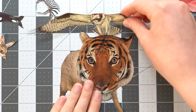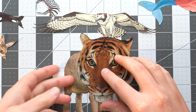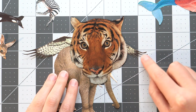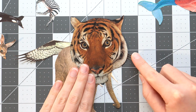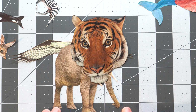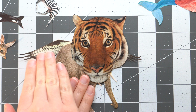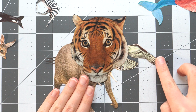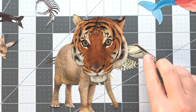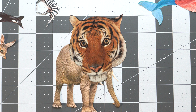Oh, okay, there's this bird who has big wings. So we can try that under there. So I would separate the wings, so one would come out this side, and then the other one would come out that side, or something like that. Maybe. Let's try, I have some other tails over here, let's see.